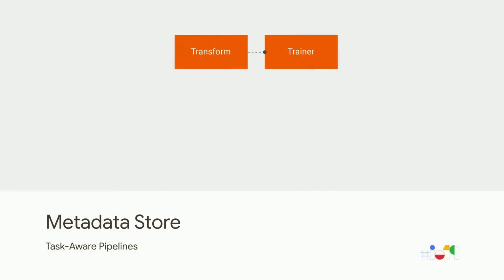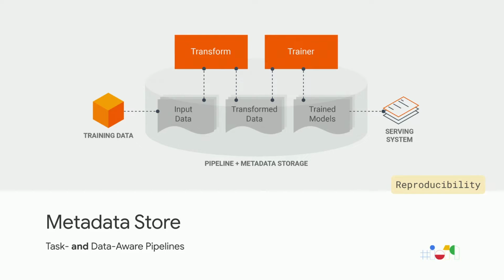So artifacts and metadata management are a crucial element of managing our ML pipelines. If you look at this, this is a very simple task dependency graph. We have transform. When it's done, it calls trainer. It's a very simple finish-to-start dependency graph. So while we can model our pipelines this way, we don't, because task dependencies alone are not the right way to model our goals.